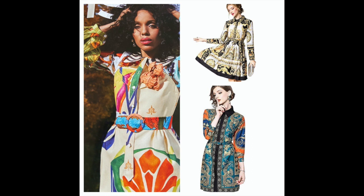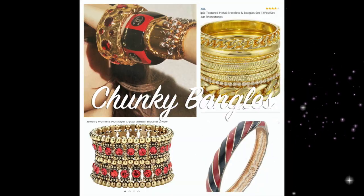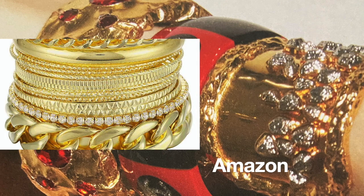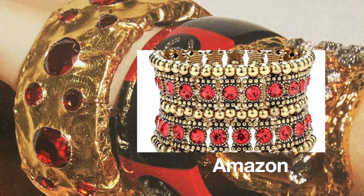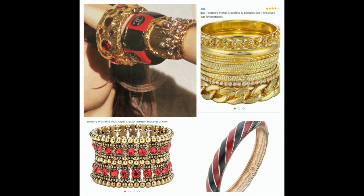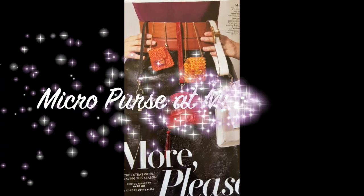Just when you thought you could get rid of bangles, they're back. The chunky bangle — I don't think that ever goes out. It's just a matter of whether you're a bangle girl or not, but there are always so many options. Keep them — they'll always come back. The enamel ones have so many dupes available.